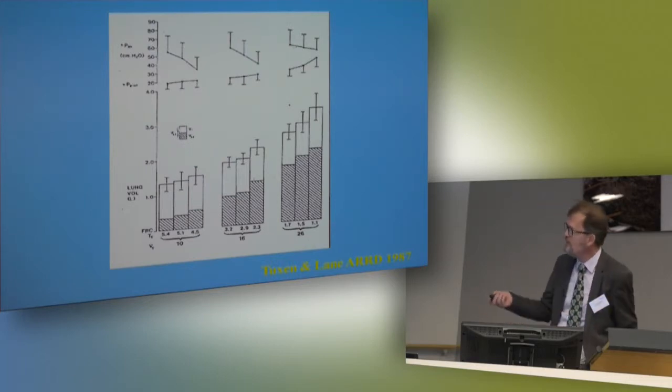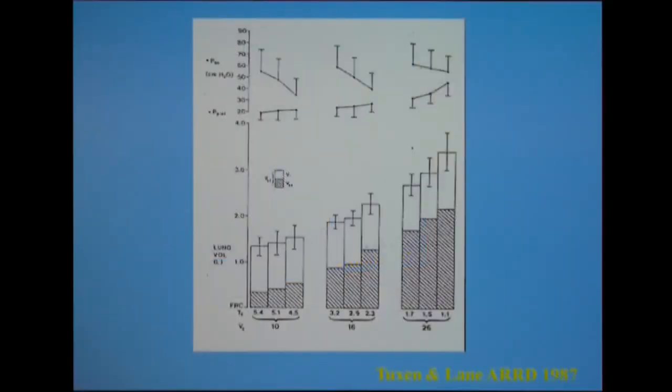And this is illustrated in this nice study from Tuxen and Lane a number of years ago, showing that the hatched area is the amount of lung volume above FRC, so it's exactly dynamic hyperinflation. And here they tried to play, for a given level of minute ventilation, with the I/E ratio and expiratory time. So yes, it makes a little difference, but what makes a real clinical difference is decreasing minute ventilation and accepting a higher level of PCO2. So it's not only adjusting the I/E ratio, but thinking of accepting a lower level of minute ventilation.